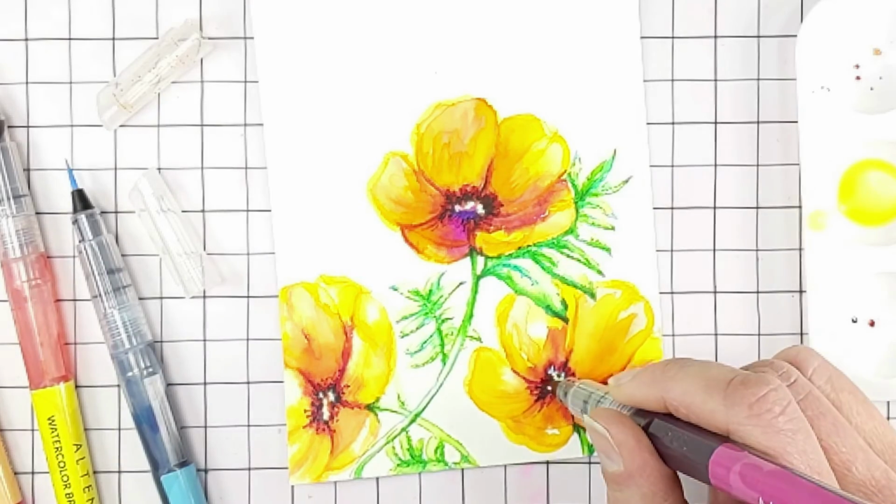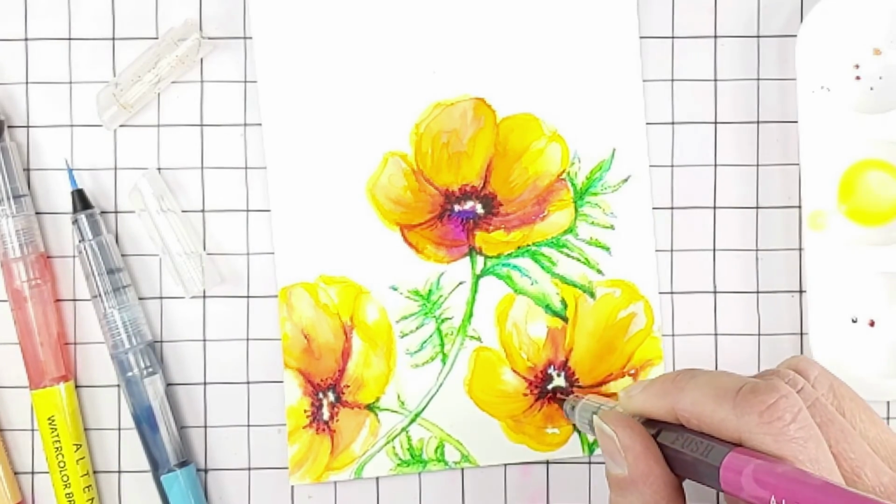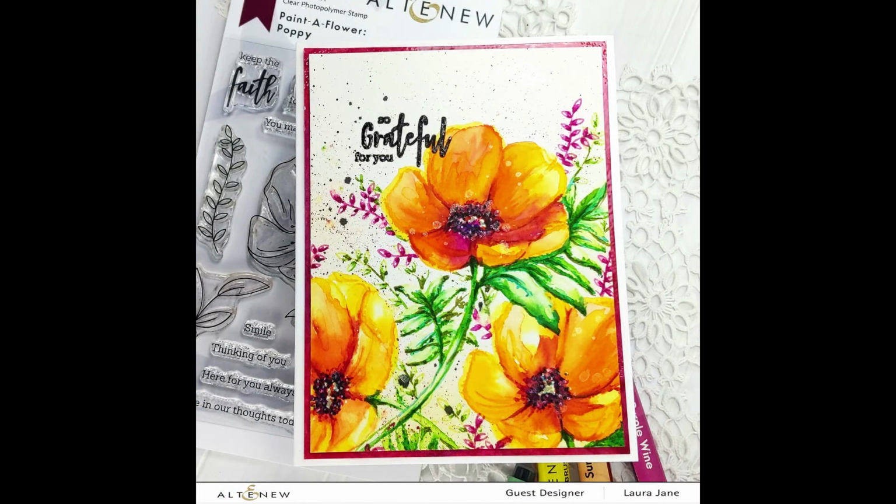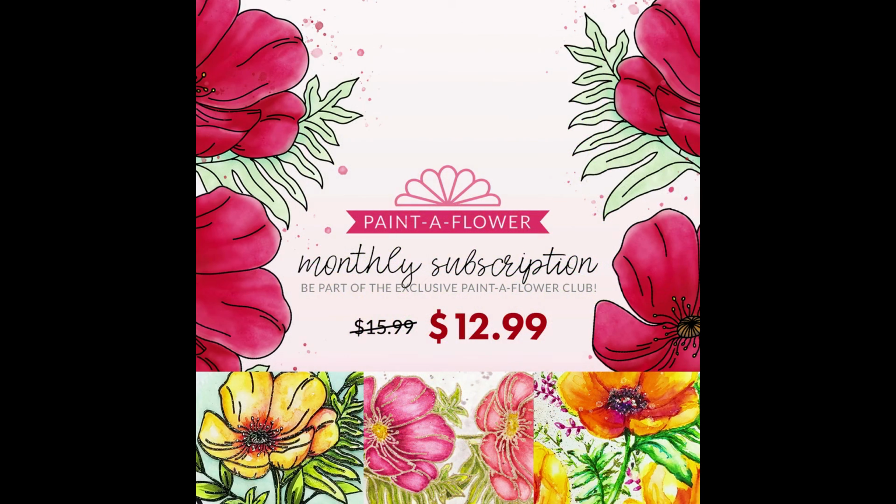I hope you enjoyed watching these poppies come to life using the watercolor brush markers. And remember, this is a new subscription at Altenew called Paint-A-Flower, and this is the poppy.